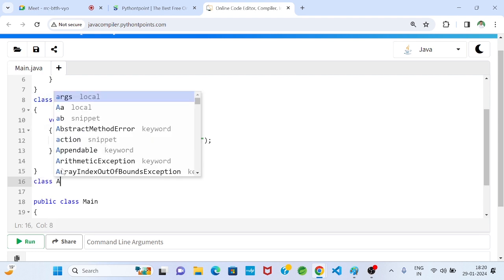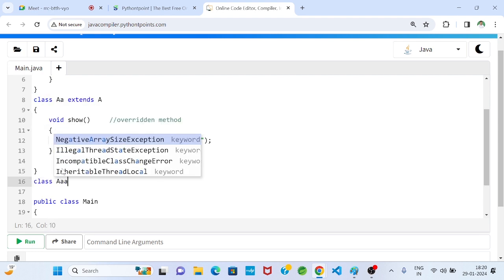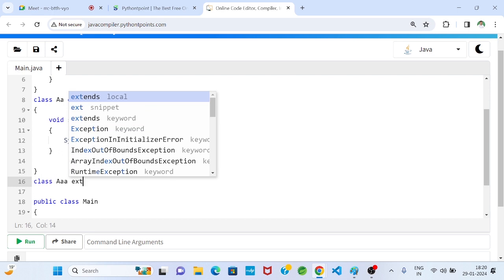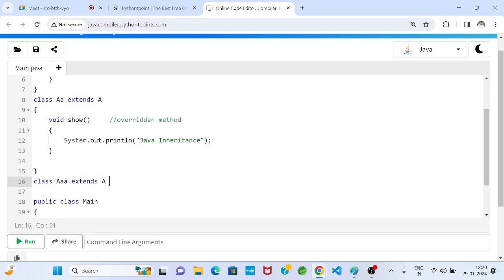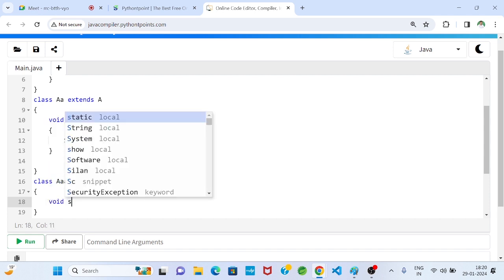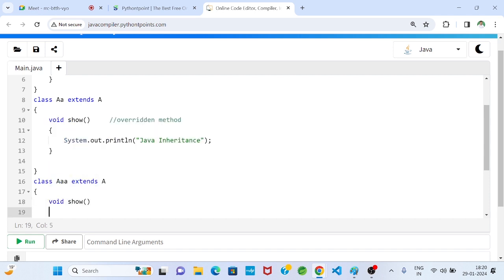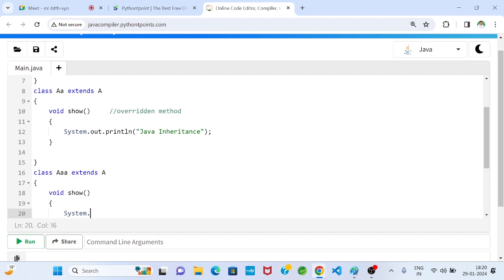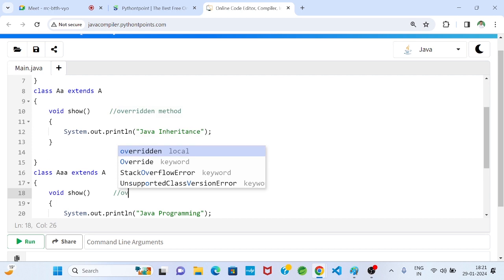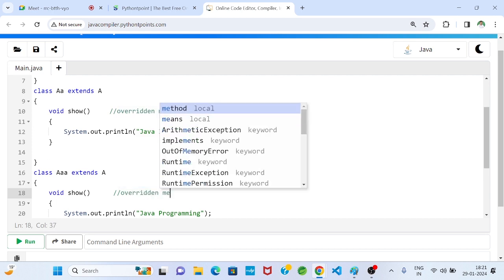Similarly, I will take another class. Let A double A, then void show. I will write one output statement, let's say Java programming. So this method is also an overridden method.